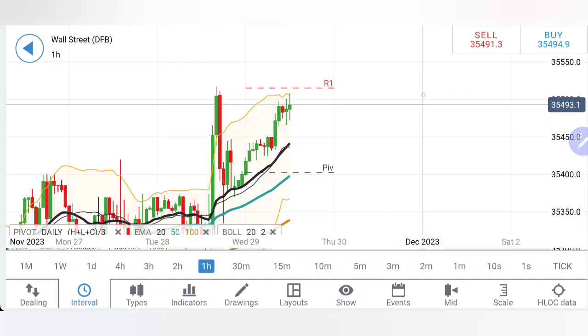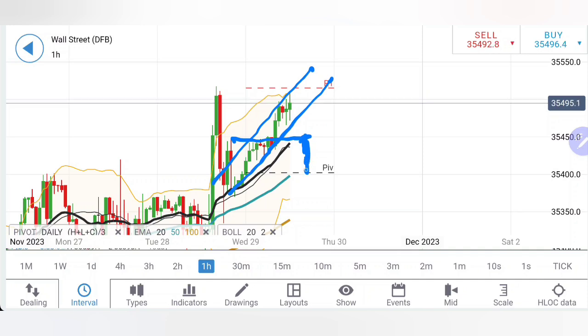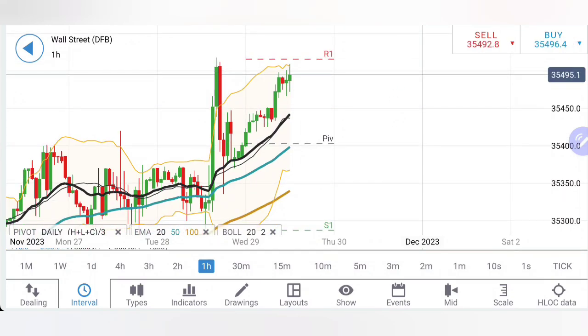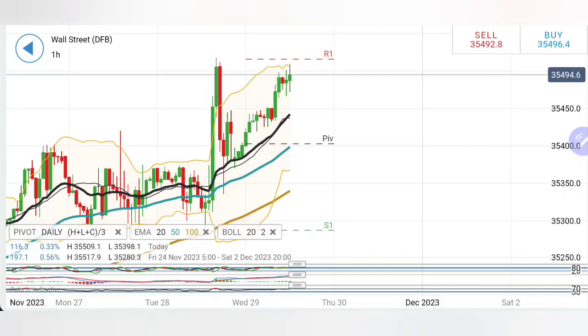Now let's have a look at Dow. See, US30 so far it has moved towards 20 period and now trading bullish again. Now observing the candles, you will find higher lows are consistently seen, higher highs are consistently seen. Thus, you have to wait for it to break below 35,450 levels in order to confirm a reversal towards 35,400, which is a major support. And it is only bearish if it stays below 35,400 levels, below which the next support levels are 35,280 levels. Right now, it is still staying bullish, looking upwards.